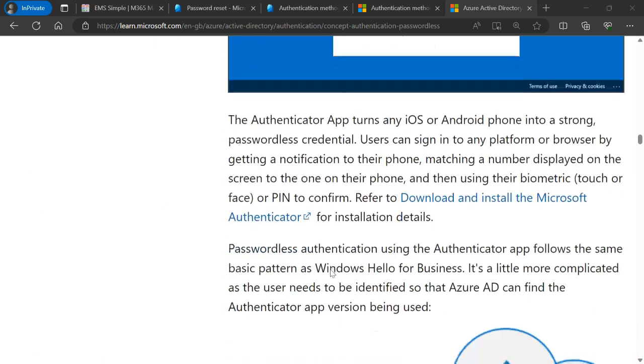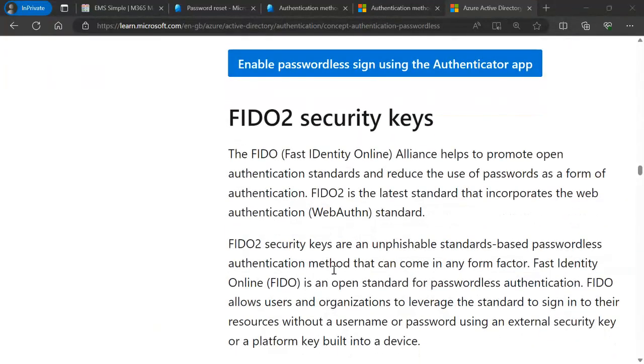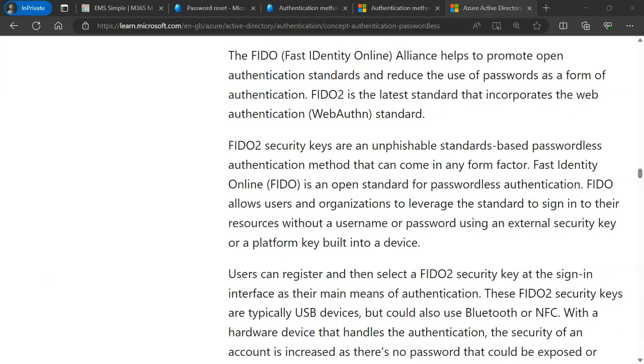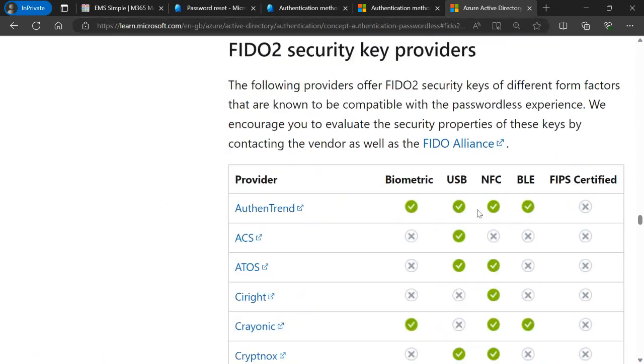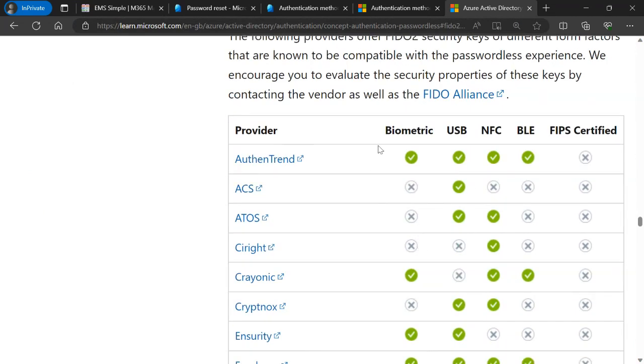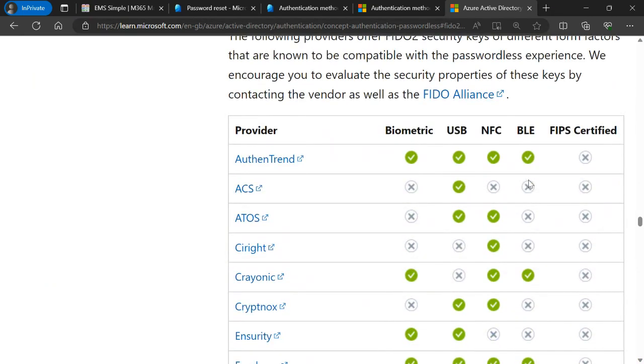And the final element here is the FIDO2 keys. Now, if you do a Google search on this, there is a lot of security key identity providers, but I've provided a nice little link in here that basically gives you an idea what's out there, the methodology they use. And you're looking at about £20.